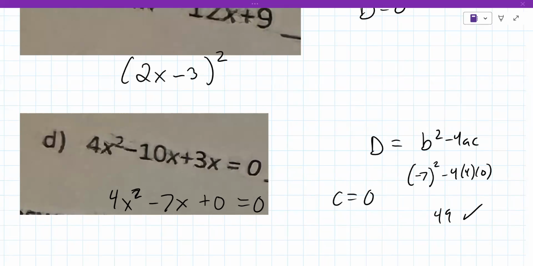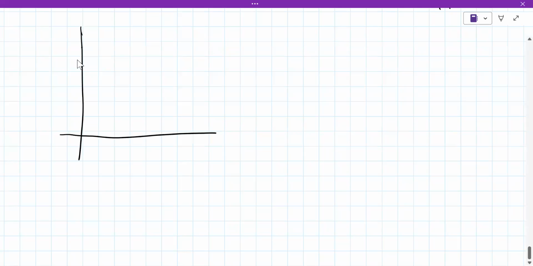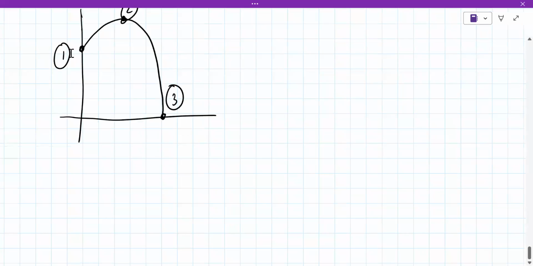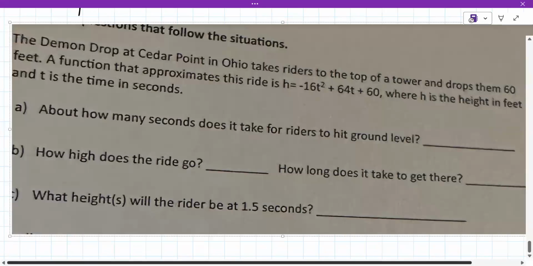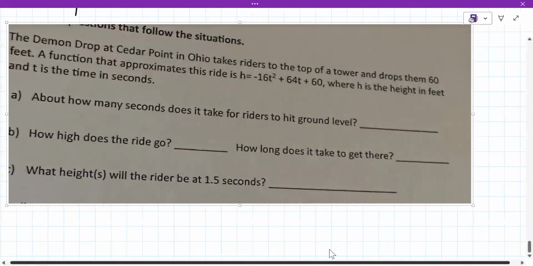Okay, can we move on to the back page, or do you have other questions? No, we can move on to the back page. I'll remind you here that when you have a quadratic application problem, especially when something is being shot up in the air or fired from a cannon, they're typically asking about where you started, the max, and where you hit the ground. That's what you have to decide when looking at each of these: what are they even asking for? Where it started, the max, or where it hits the ground?